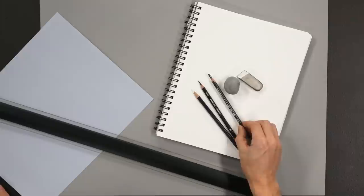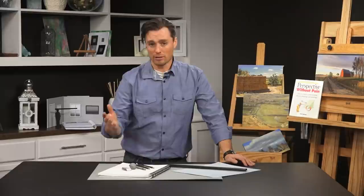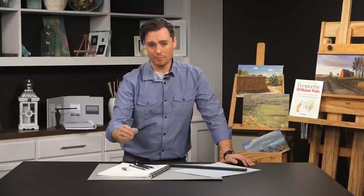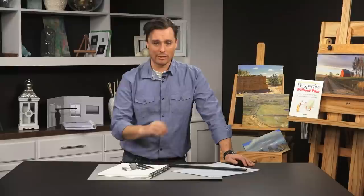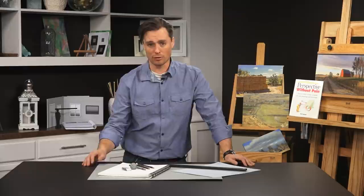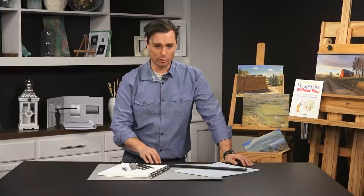I have a variety of pencils — an Ebony pencil and an 8B. I like dark soft marks; they help me see what I'm doing and give a nice variety of line weights. I also have a white pencil for working on darker toned paper, a rubber eraser, and a kneaded eraser — essential for lifting your under drawing or correcting mistakes. Both are useful in different ways. The final tool is a straight edge, which is handy to straighten marks, but it creates a mechanical line. For learning perspective it's helpful, but for lively artwork it can produce static and rigid marks — so keep in mind it's just a tool.